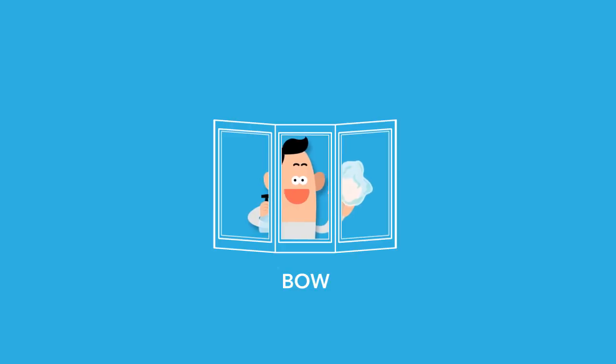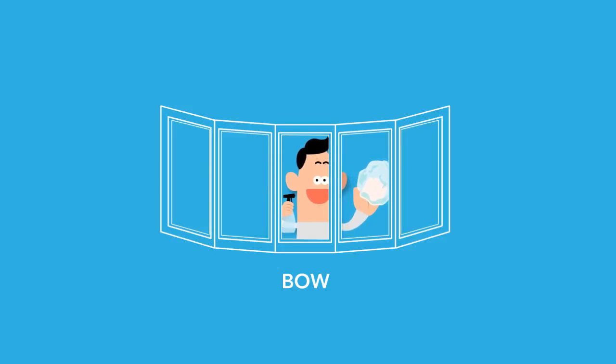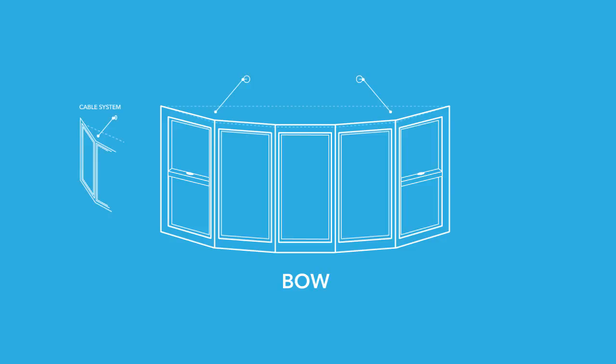Bow windows by comparison are equal sized lights in three, four, or five light combinations. The flankers are also probably double hung or casement windows, but could be fixed picture windows the same as the central lights. You may see a two light bow window every once in a while, but very few manufacturers produce these anymore. A bay or bow window will normally include a cable system to help support it. The seat board is also included and may be upgraded for enhanced thermal performance or to add a richer wood grain for aesthetic reasons.